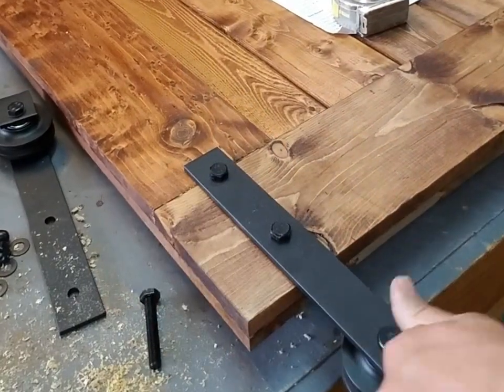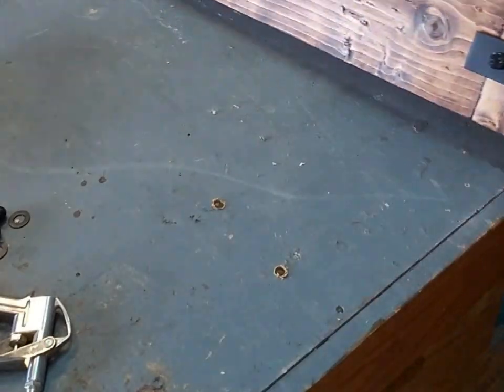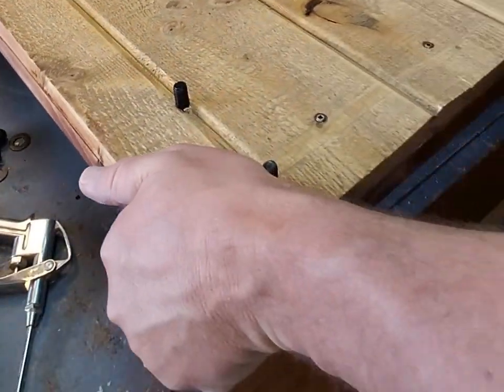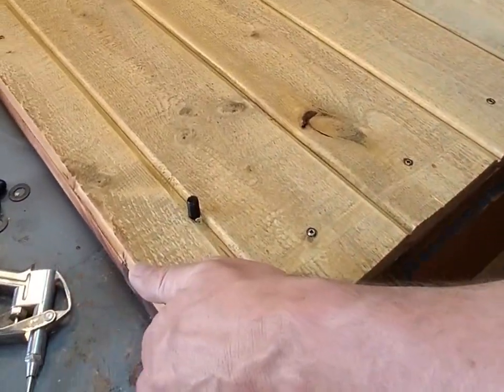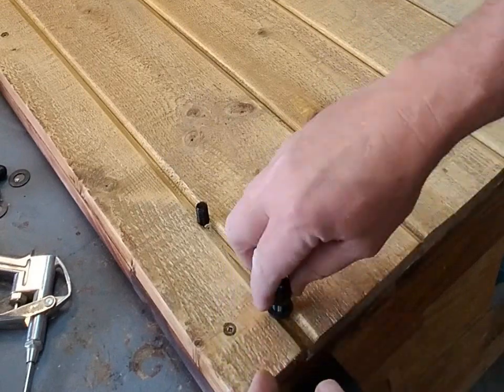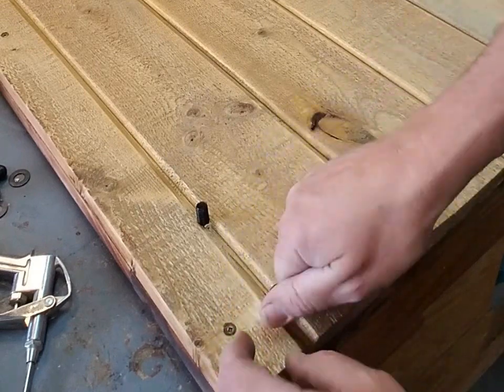So that we can turn it over and go ahead and put the nuts and the washers that come with the hardware kit. Now, this hardware kit I purchased was off of Amazon. It was right at about $60 for a 6-foot door track. You can get them at your local home centers.